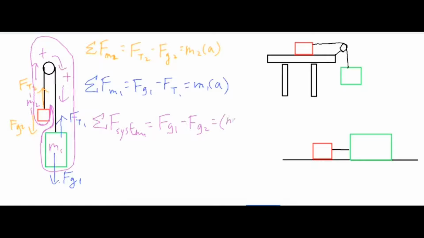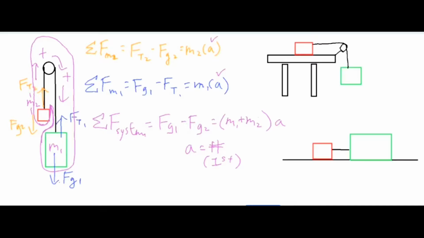And that is equal to the mass of the entire system, M1 plus M2 times A. Now, oftentimes what you can do with that is you're going to want to solve for the A, whatever number that is, first. Not in all scenarios, but in a lot of them, you're going to solve for the acceleration first, and that is going to be the same acceleration for each of those formulas up top, and then you can solve for a lot from there.